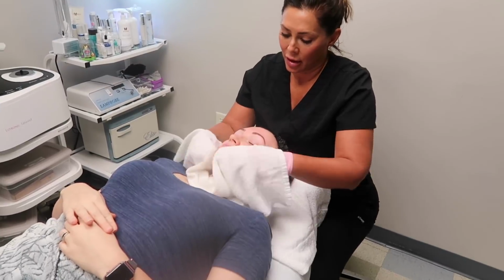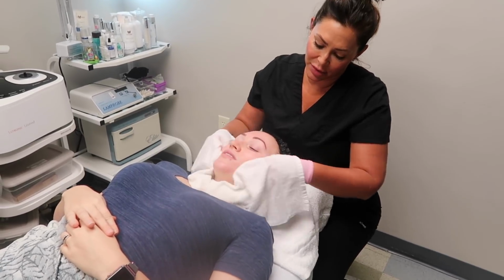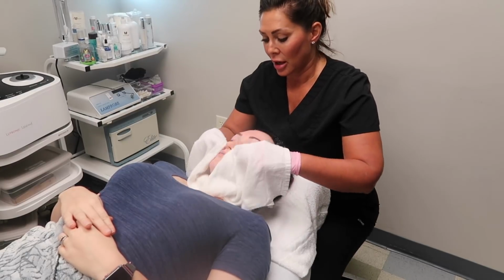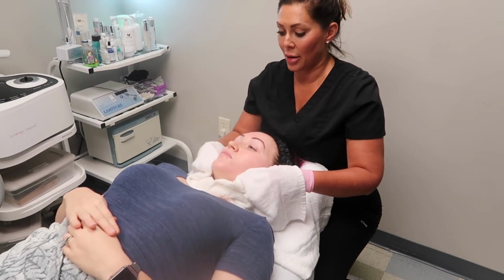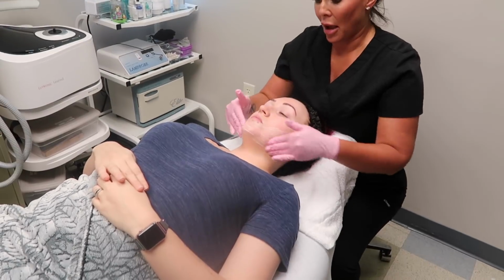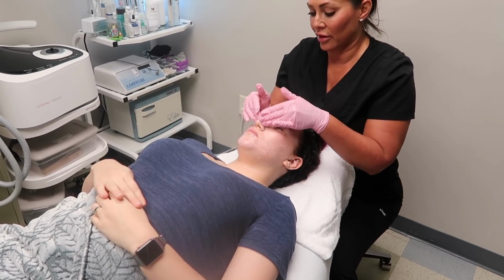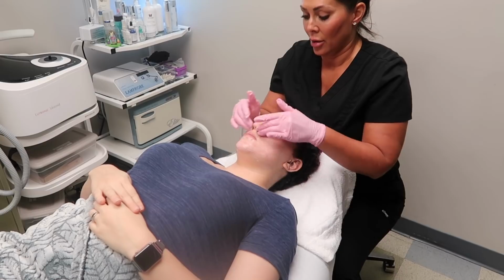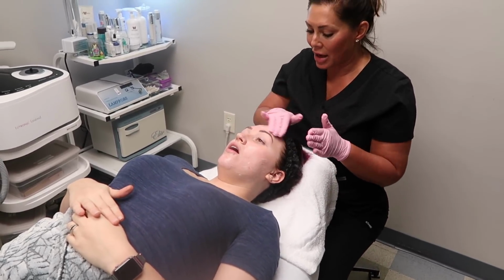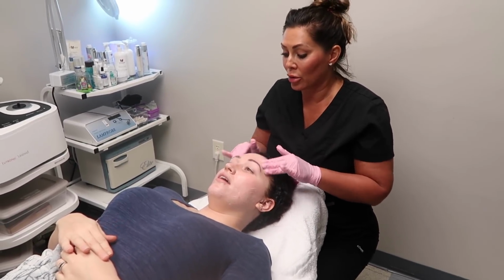Thulium is a shorter wavelength when it comes to lasers, and it's geared especially towards melasma and very surface pigment. So it's really good. This is the first time there's been an actual treatment that works for melasma. There's really nothing out there other than chemical peels or certain products, and this is one of the first lasers made to deal with melasma. That would be like pregnancy masks. You hear people say that, but there are people who have never been pregnant that get it. It's a hormonal-based pigment.